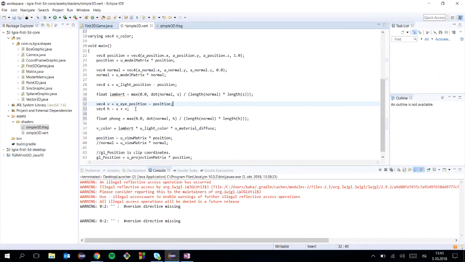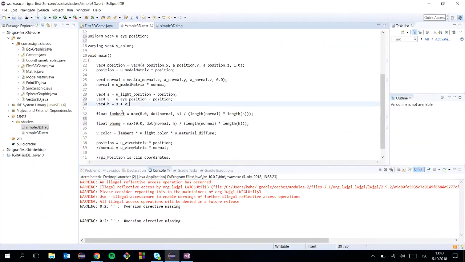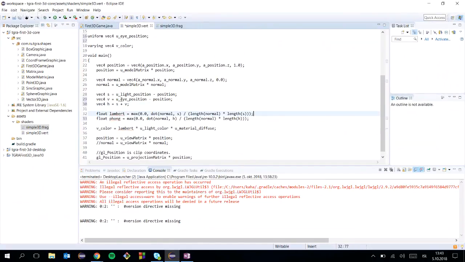All right, so we can maybe simplify this a little bit, or not simplify, but just make this a little bit clearer. So let's just make all of these vectors first. U, V, H is S plus V. Is there anything that we're doing there that we could save a little time with by doing a pre-calculation here? Is there something we're doing twice that we feel is expensive and would like to do fewer times?